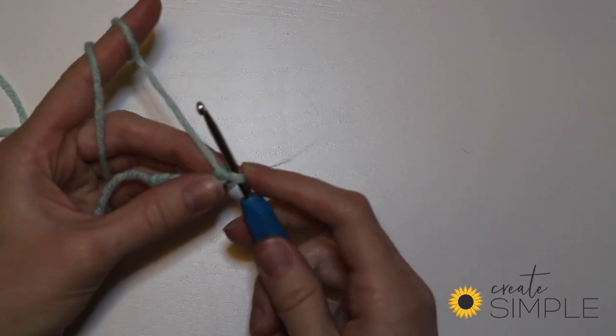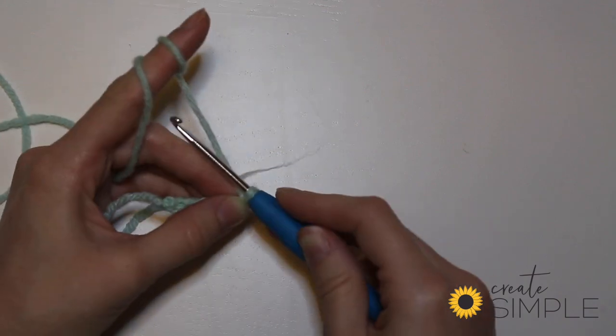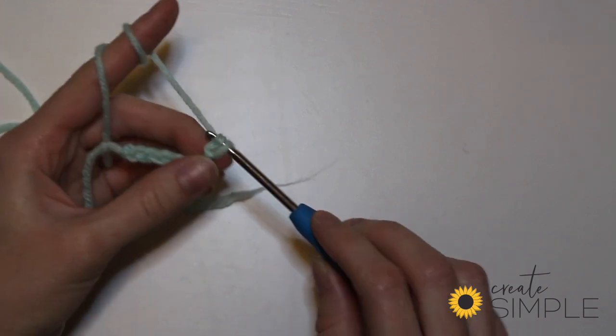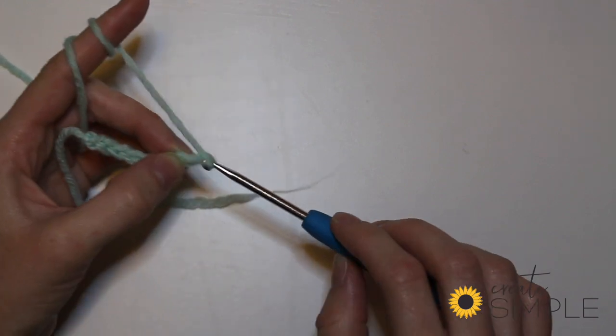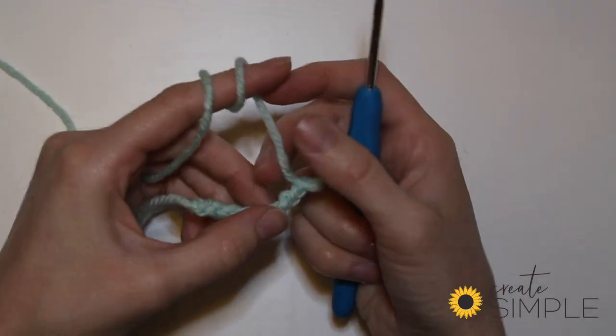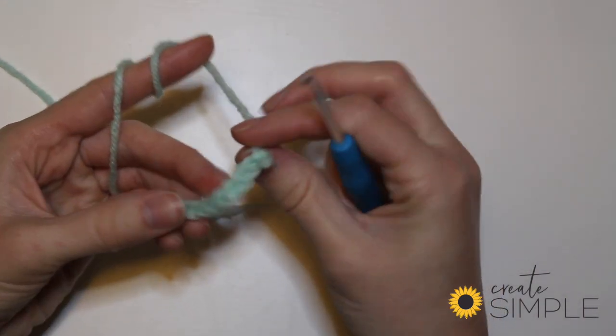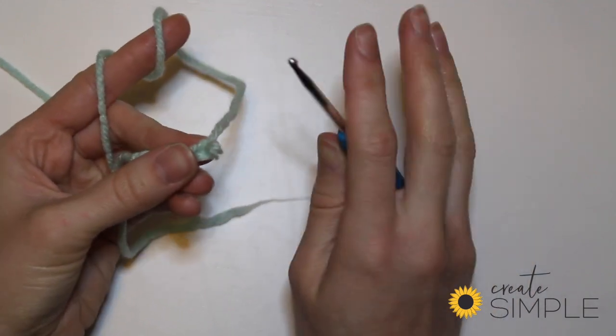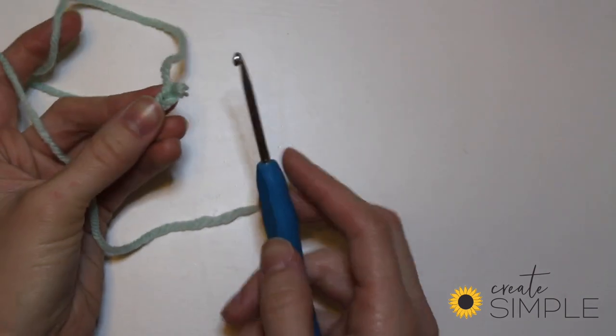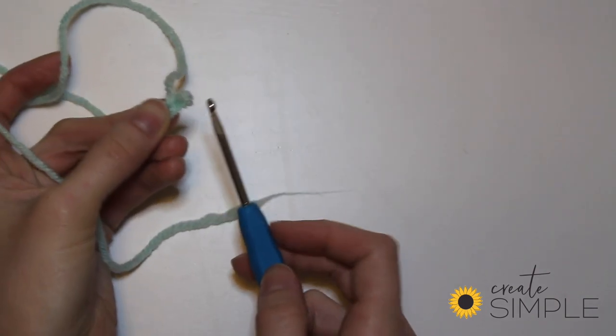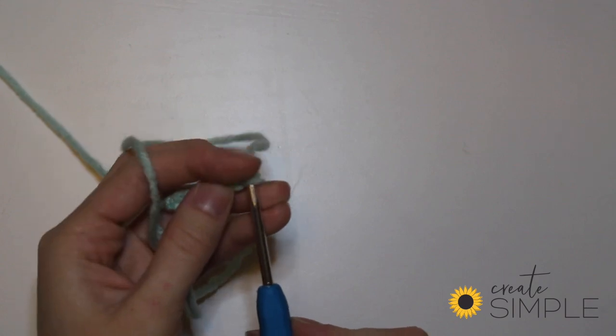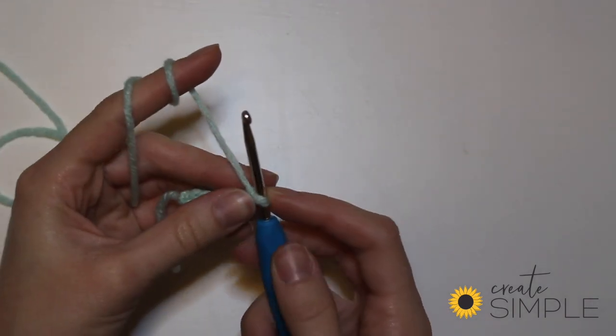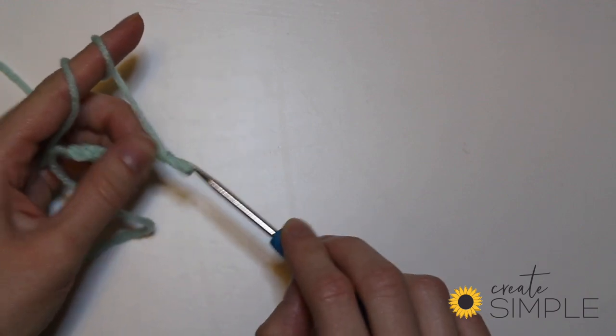Do a couple more. Hold your yarn here, cross over, pull this through. You know, kind of keep doing that. Say you do mess up really bad, this is the nice thing about crocheting. If I mess up I just pull this and it starts to undo. Also be wary of that. All you have to do is put your hook back through the loop here and you can kind of leave off or start where you left off. Practice your foundation chain and then you can move on to video two where we'll learn how to do multiple different stitches.